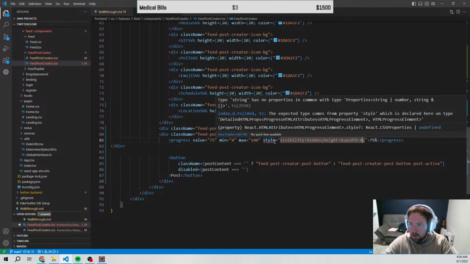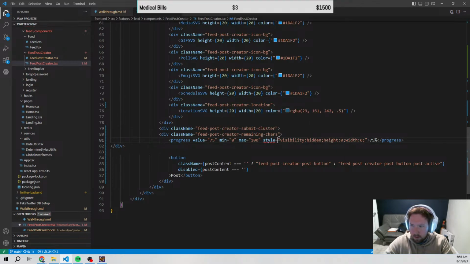I don't know why it doesn't like style. Maybe it wants this. It might want this. Let's see. Visibility hidden. Okay, it just doesn't like it. Well, we'll get rid of this, I guess.